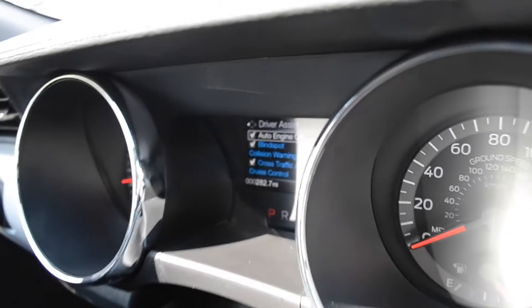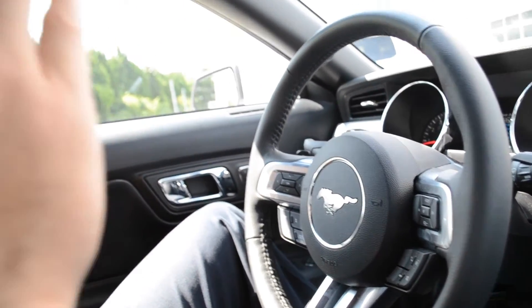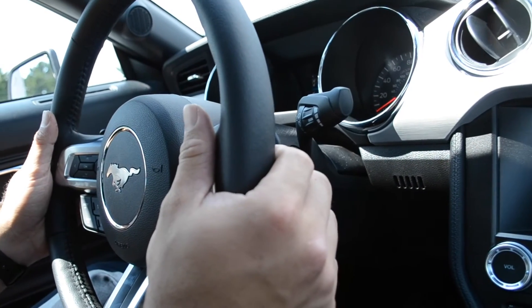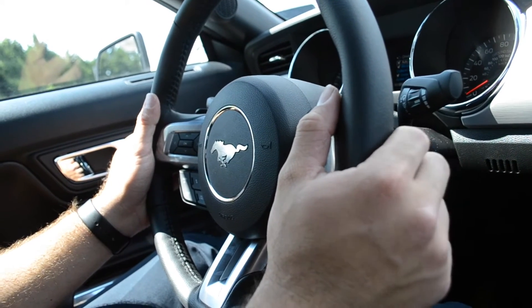Taking a look at the steering wheel, this vehicle does have adaptive cruise control, which is really nice if you're a traveler on the highway because it will adapt to what the traffic is doing. You can set a max mile per hour — say 70 miles an hour — and then you set a gap of how far you want to be from the vehicle in front of you. The vehicle will stay that many car lengths away and adjust speed accordingly, but won't go over your limit. Really nice comfort feature. You're also going to notice that this vehicle comes with paddle shifters — the plus and minus — so you can feel like you're on the track and shift through the gears with a really responsive select-shift transmission.